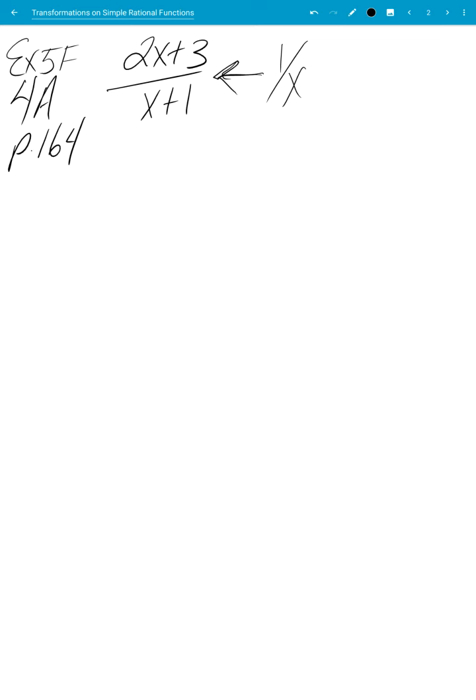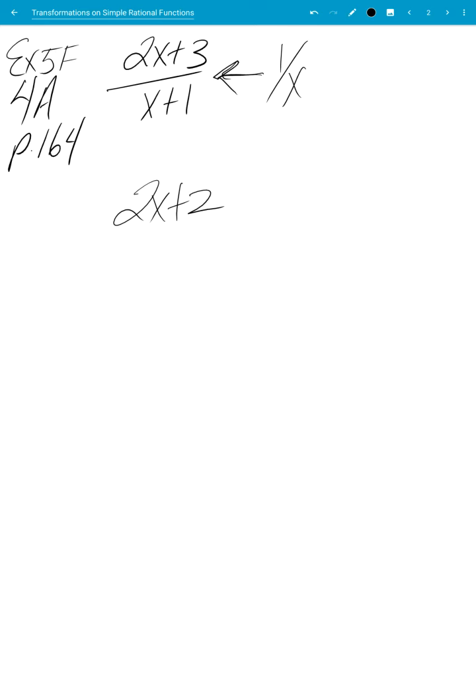So let's look at the way that the book goes through it by applying some algebraic manipulation. I'm going to want to get an x plus 1 to factor out of the top and the bottom so that I can cancel that. Well, how am I going to do that? I've got a 2x up here. If I've got a 2x up here and I want to factor out an x plus 1, I'm going to need a 2.